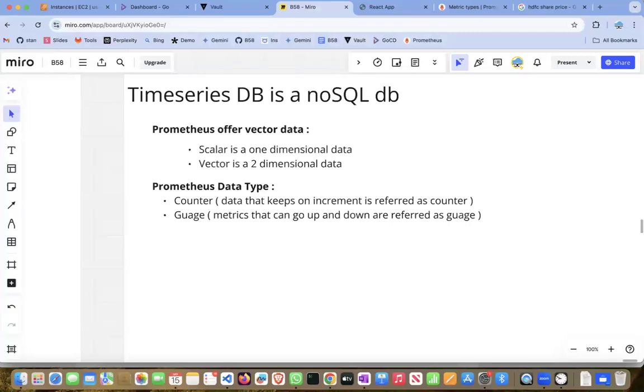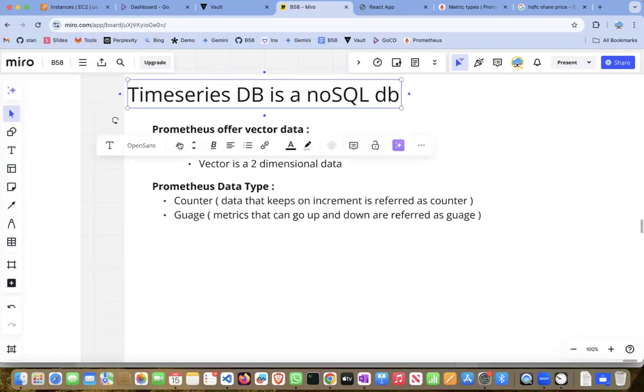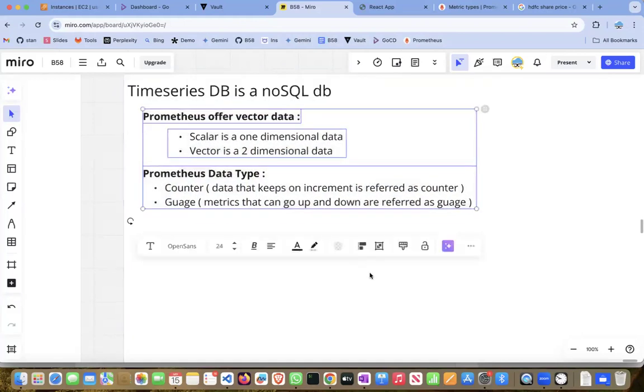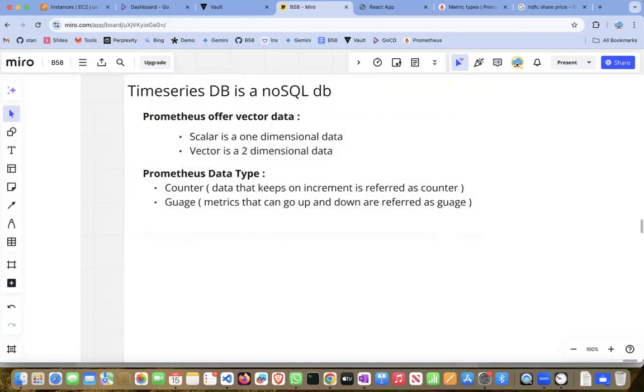Remember this: we are going to use counter versus gauge everywhere, not just here in Prometheus. When you deal with observability, you see these two metrics quite often, and these are quite mathematical terms.